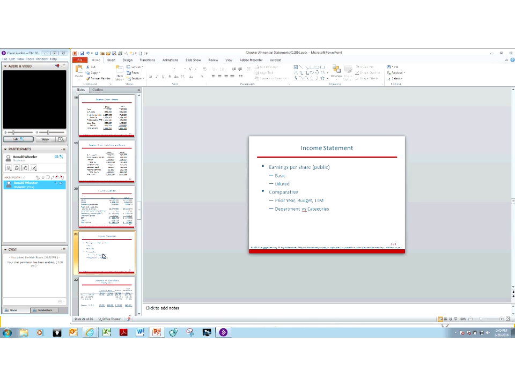One is basic, and that's just taking net income off of that previous slide that we saw, or loss, and you're dividing by the number of common shares that are outstanding. And so it's just how much did the company make or lose per share of stock over that period of time.